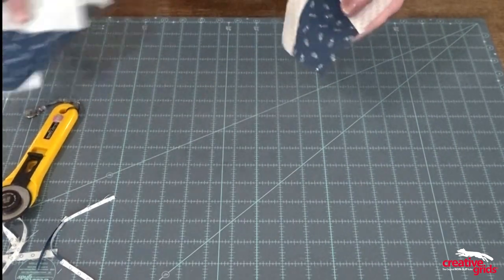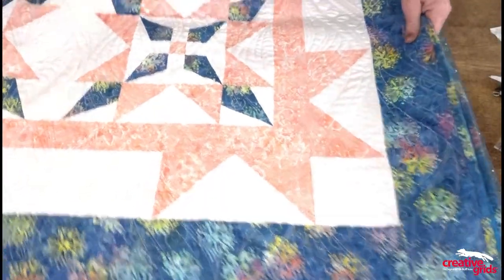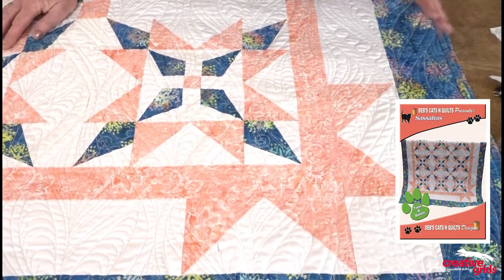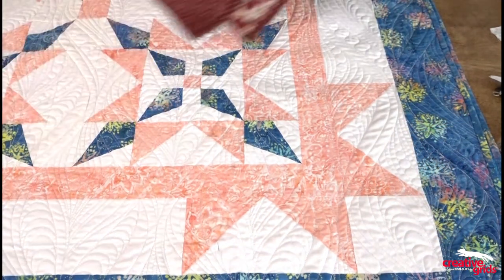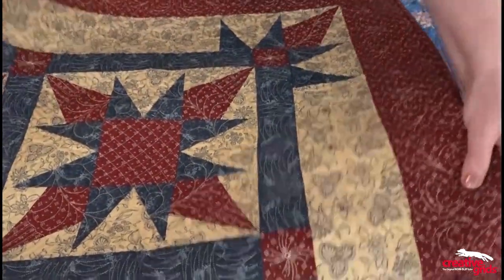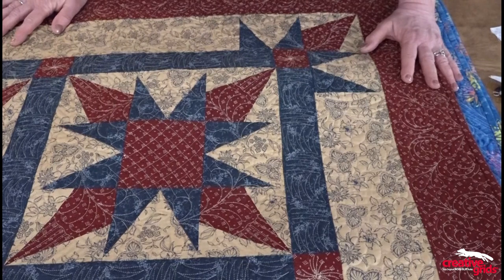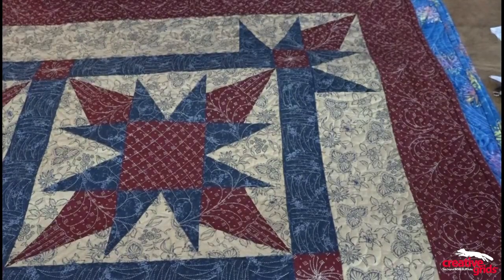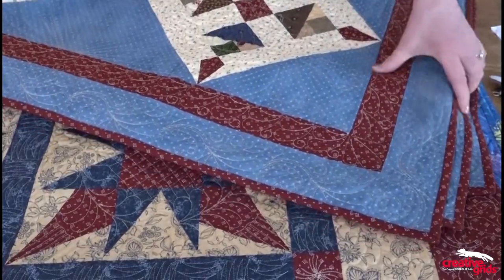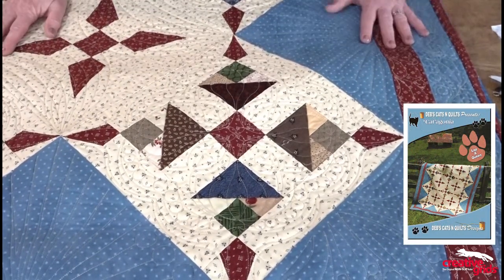Now let me show you a few patterns that you can make with this tool. The first three quilts that I'm going to show you are standalone patterns, and they come in two sizes, lap and queen. This quilt is called Sassafras. You'll notice that it combines the Kitty Corner tool with the ultimate flying geese tool. Next, Aptitude. Aptitude's a really fun, fast quilt to make, and you only have to make three fabric choices, your background and two contrasting colors. Aptitude combines the kitty corner tool with the strippy stars tool. And Catagonia. Catagonia uses the cat's cradle tool in combination with the kitty cornered tool. And it uses a lot of scraps, so pull out that scrap bag.